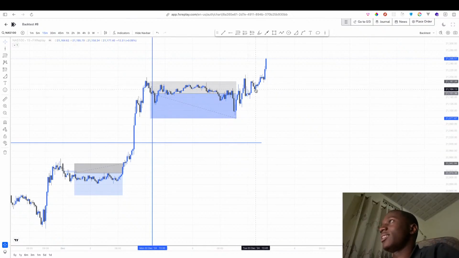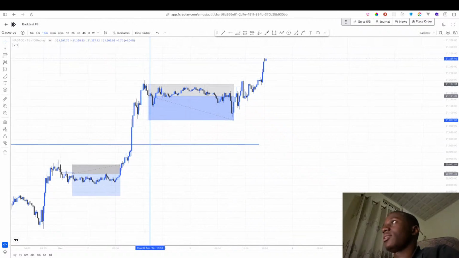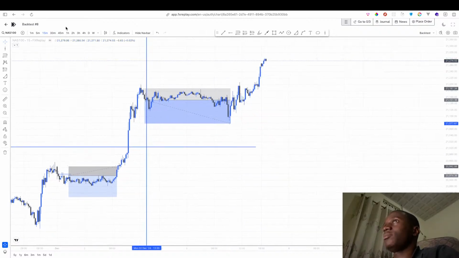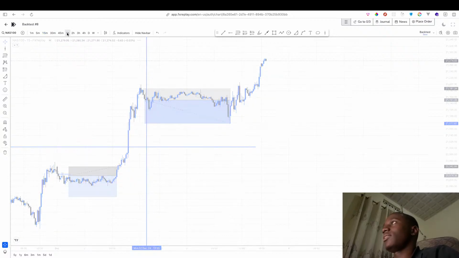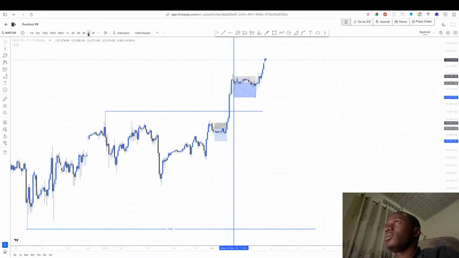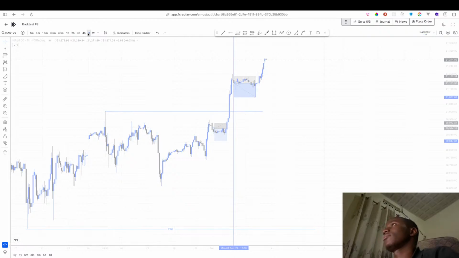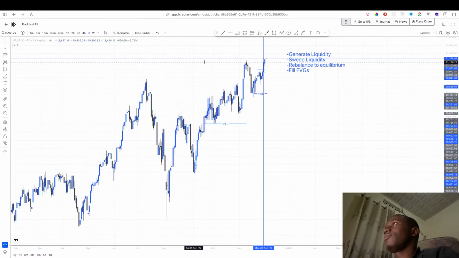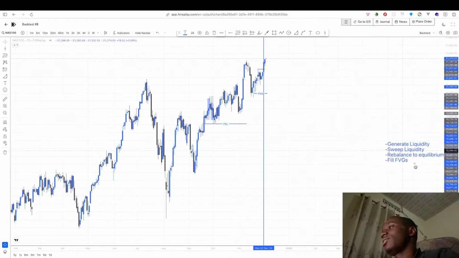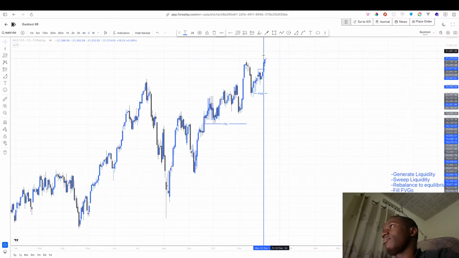Fair value gap, retested it, then played higher. Okay, keep moving. Alright, so let's go to the daily. We have actually even achieved an all-time high. Yes, as you can see, this high right here has been taken out, so 121k, and this is in the first days of December 2024.